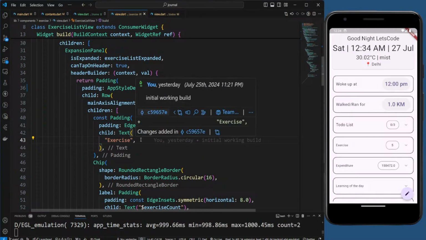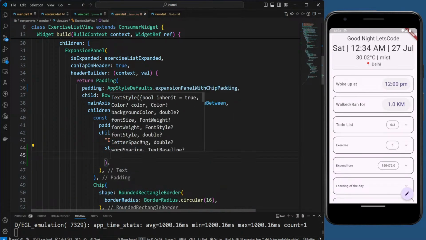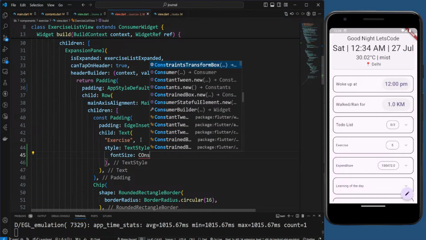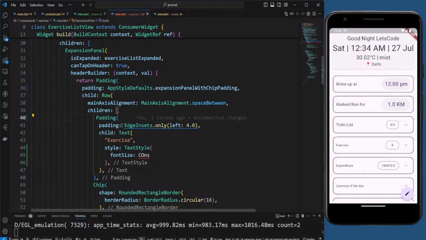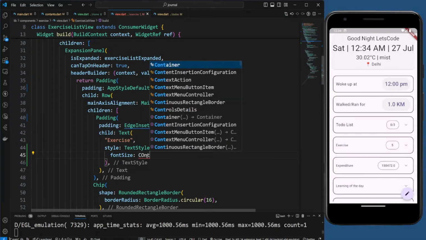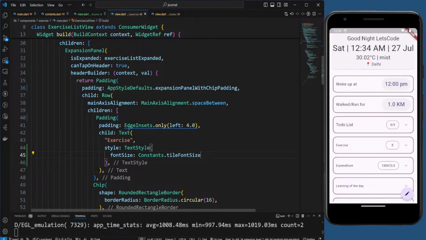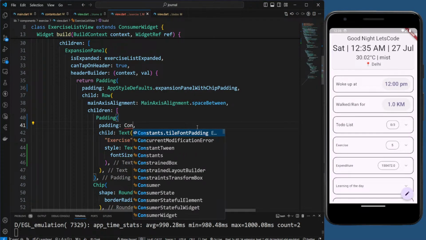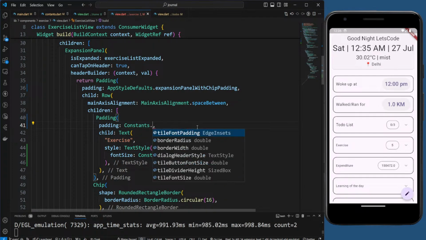And exercise, this is where we need style, text style, font size will be constants. I think somewhere we're using the constant as well. Start tile button, no, tile font size, and this will be constants dot tile font padding.